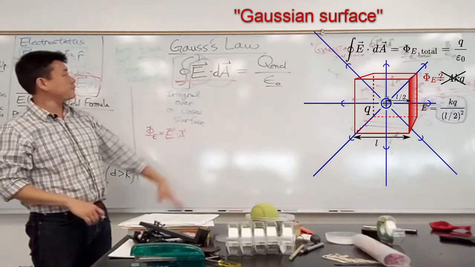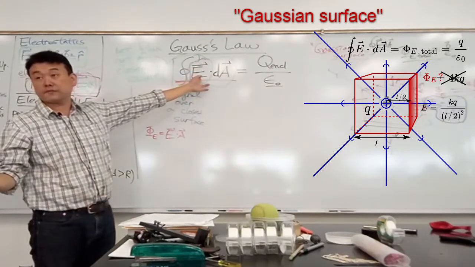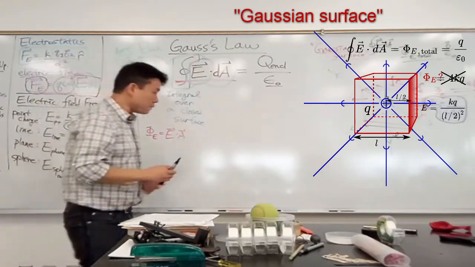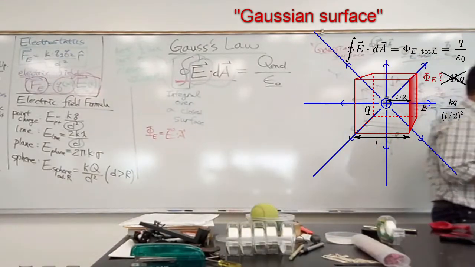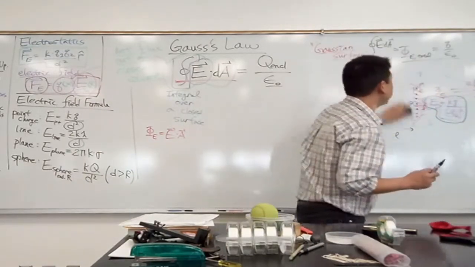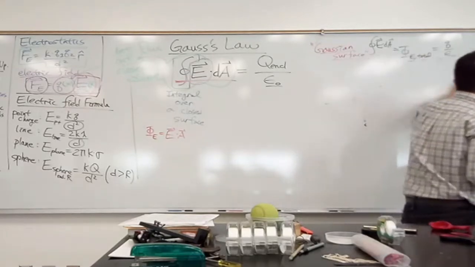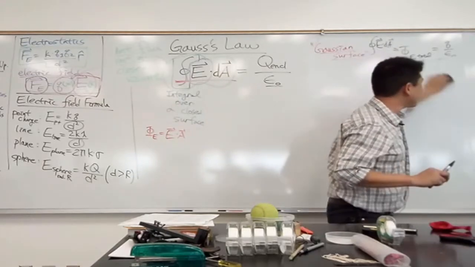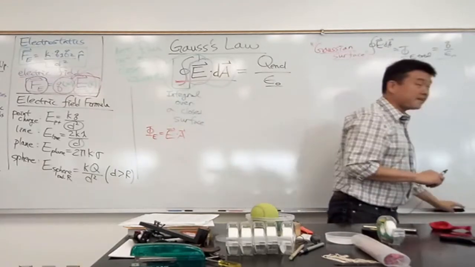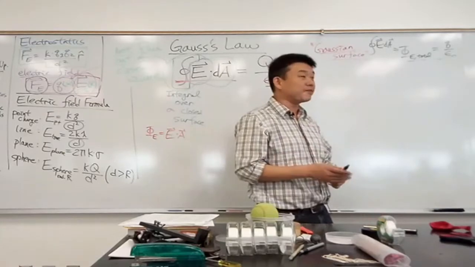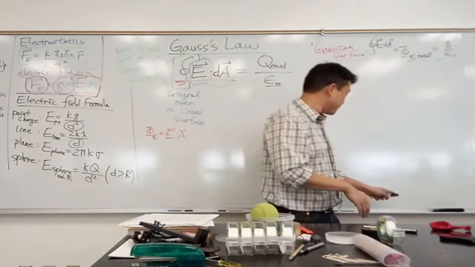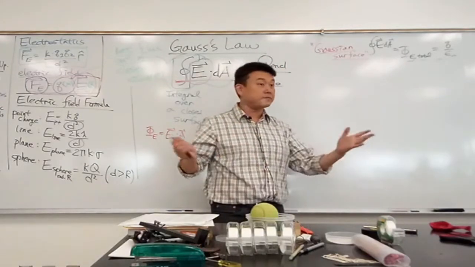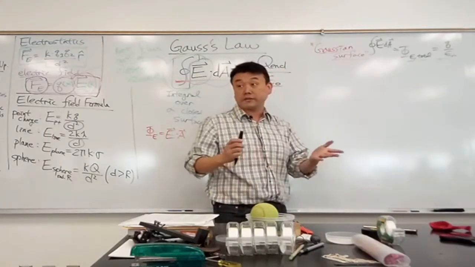Then, when you look at it, you will realize, how am I going to get to electric field? It's inside an integral. It's a function of position. I can't just pull it out. So the way you apply Gauss's law to find the electric field is you exploit symmetries. That's going to be one part of the set of exercises that you will go through. In past semesters, I tried to teach it during lecture, and it never worked. I would say a bunch of stuff for like 30 minutes, and no one would understand a single thing about symmetry. I think you really have to go through the exercise yourself to get it. That's why I'm setting aside 2 to 3 hours during lab for you to do it.